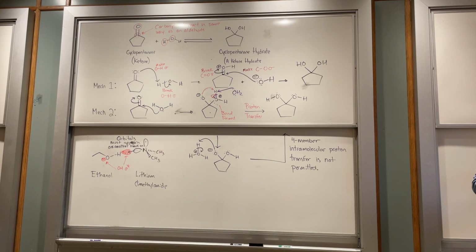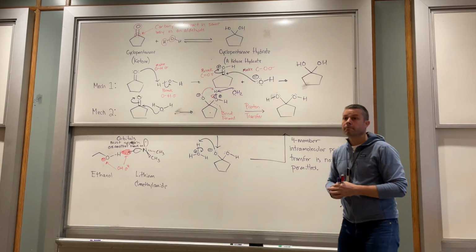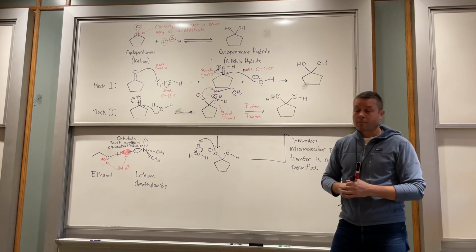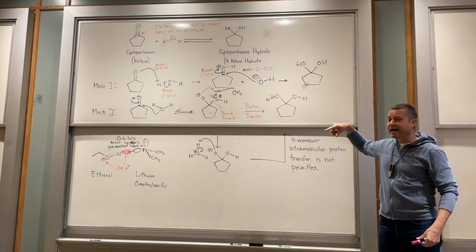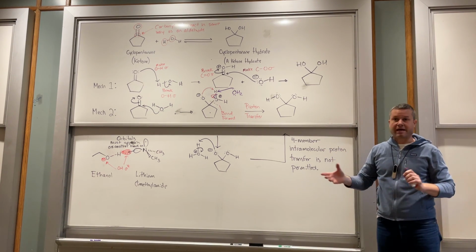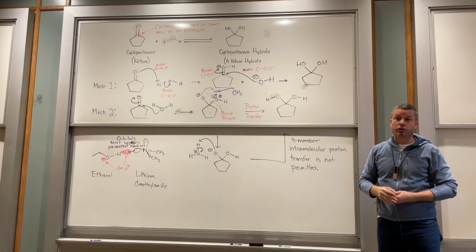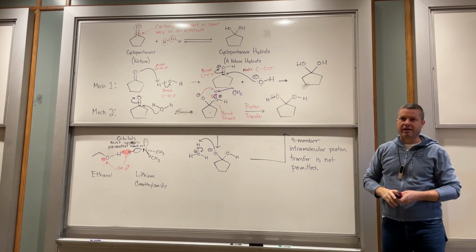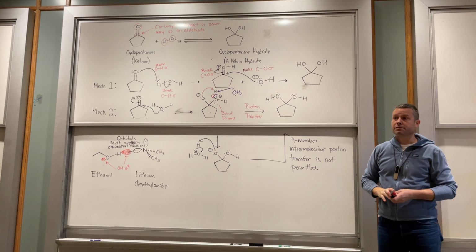Questions? Yeah. If they were farther apart, would it be possible to then bend it around? It would be, yeah. So if this was like a 5 or 6 member transition state, where we had more atoms in between, that intramolecular transfer could occur. But specifically, these four member rings can't work like that. Good question.